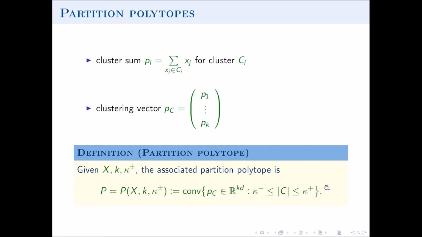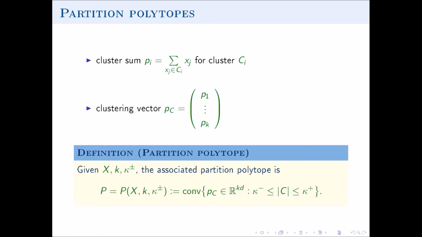Do you hear me? Yeah. Yes, please go ahead. So this clustering vector is actually a matrix? It doesn't matter how you write it. So yeah, sure. But like, P1 is a vector itself, right? Yes, exactly. So it consists of k parts. And each of those itself is a d-dimensional vector, where d would be the dimension of the data set. Good question. Yes. So we essentially glue them all together. Okay.